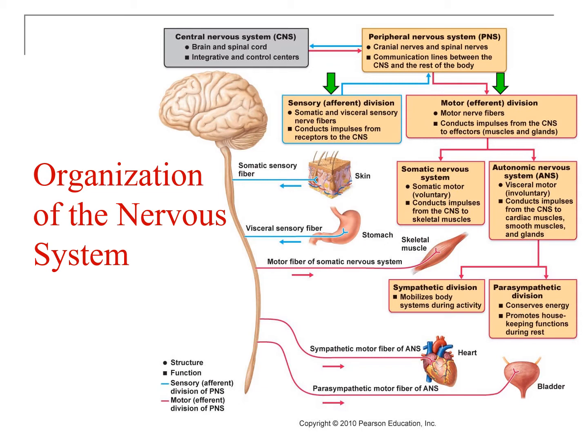And so the motor or efferent division involves sending directions to effectors to tell them whether to carry out their function at all or how intensely to carry out their particular function. The motor division can itself be divided into the somatic nervous system and the autonomic nervous system. The biggest difference between these two is that the somatic nervous system is voluntary, or it's mostly voluntary. So here is where you get impulses being conducted from the central nervous system to skeletal muscles for some sort of voluntary movement.